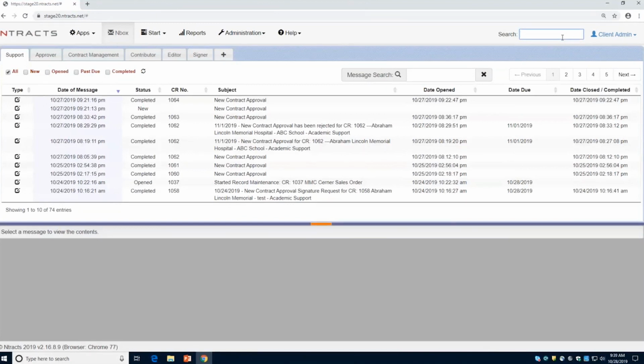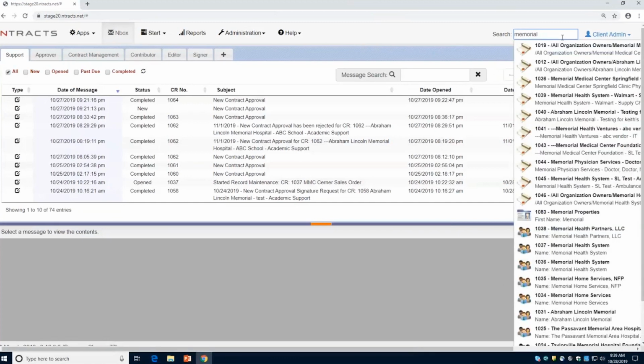Full site search is going to search contract records and address book entries. So you can put in a contract record number, part of a contract name, primary or affiliated party. I'm going to do something really general here so I can get a lot of good results. You can see the icon represents what you're clicking on: contract record, organization, address book entry, an individual. And right here is proof of the migration that I talked about with the address book as well as the contract record.